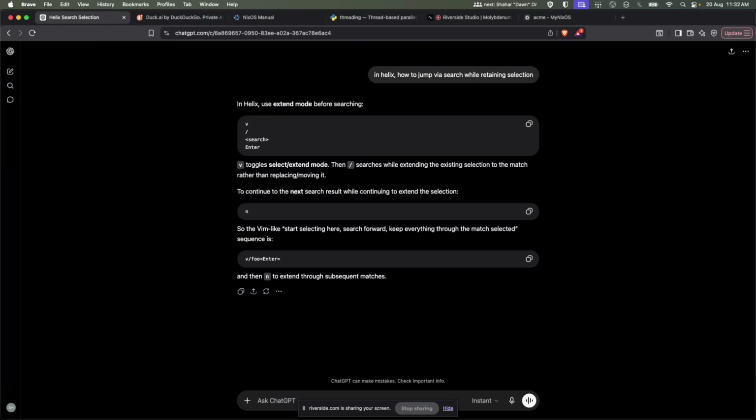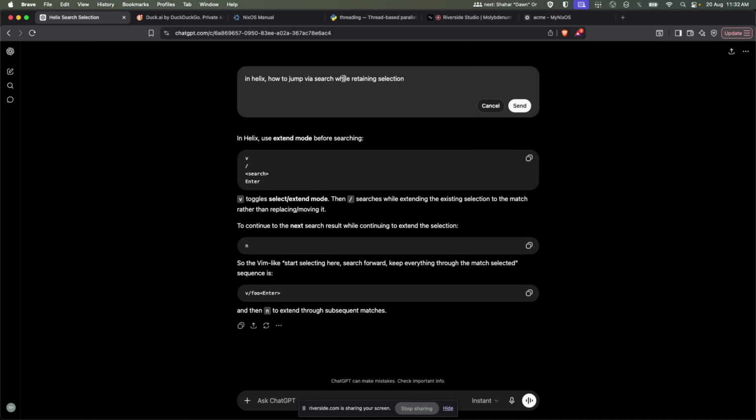Tell it in Helix how to jump via search in order to extend the selection through to that position.